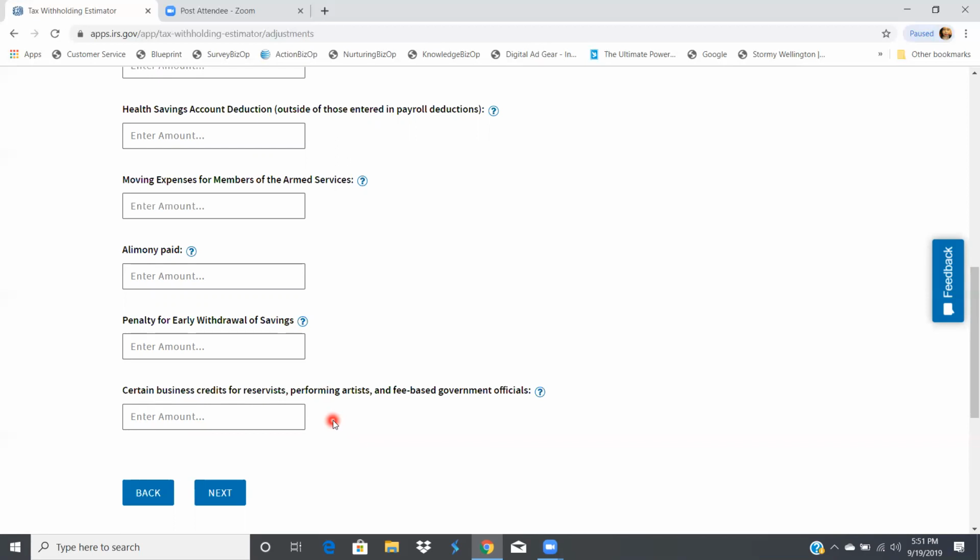So for example, if my mortgage was $1,200, my car note was $400, and my cell phone was $100, that's $1,700 a month in living expenses. So I'm going to multiply that by 12, and that's going to give me the number of $20,400. Now, why am I doing that? Well, there are hundreds of business write-offs that you can qualify for, but just for the W4, I want to narrow it down to just these 3 expenses. But I want you to track everything, because you're going to need it at the end of the year. So in this example, we're going to put down $20,400, and we're going to click next.